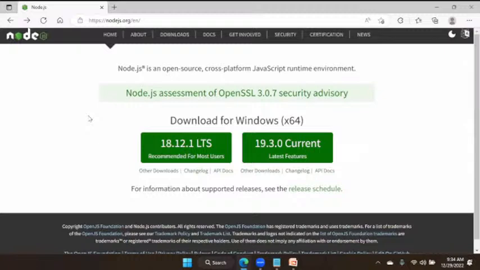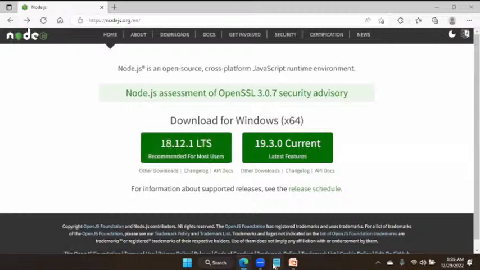What you have to do is, here two versions are there: one version 19, another version 18. You have to download this 18 version, not 19. Because 19 has some latest features, but they are not completely stable, meaning they are not completely finished. They are still working on them. These are for people who already have Node.js and want to see what is new. So currently you have to download this 18 version.